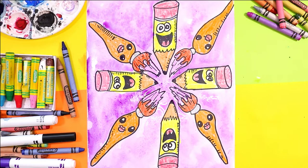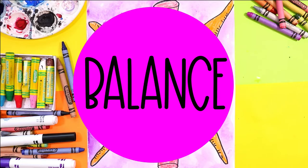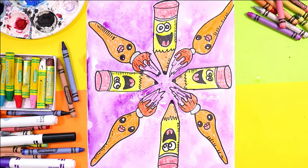This is Artastic, and today we're going to create an art piece that focuses on the principle of design balance using radial symmetry. Find your mark makers and coloring mediums, and let's make some art.